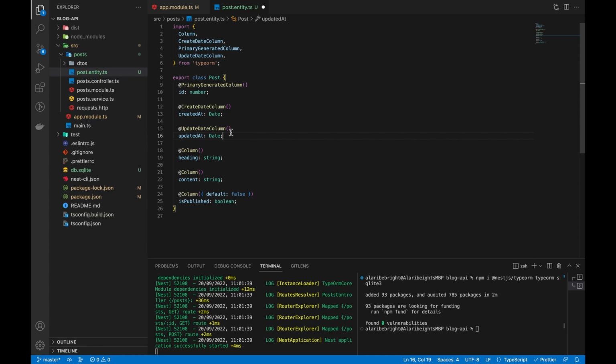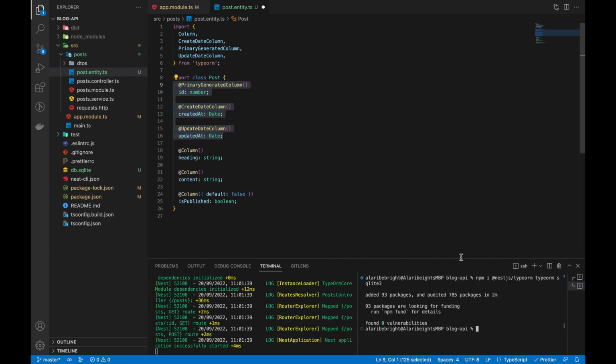But in our application, let's say we have a user entity, and let's say we also have another entity. We obviously might need every entity to always have a primary generated column for an ID, a createdAt, and an updatedAt. These are the core columns that we would have in our application. So let's strip this from here so that we can make it reusable.